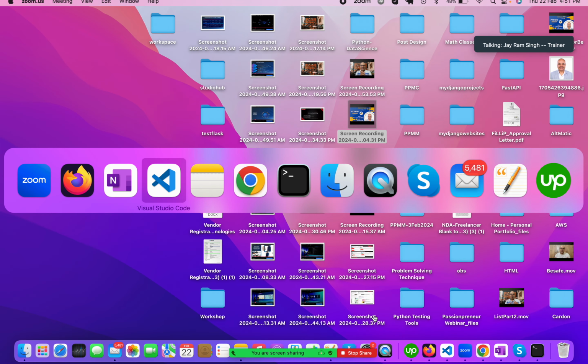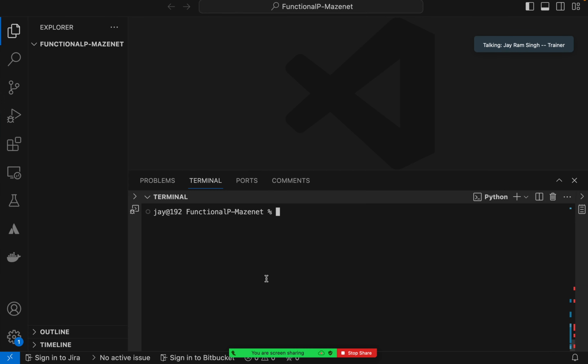I'm just going to create a virtual environment. Suppose that I'm creating a folder with mkdir Django projects, then cd into the Django project folder.